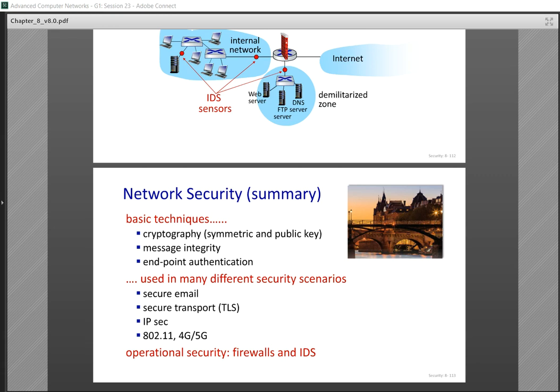And maybe some of you are network administrators, so you need to know more about network security. You need to work more clearly, more deeply on this area. Okay, and this is the last slide.